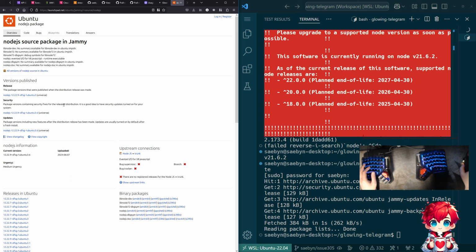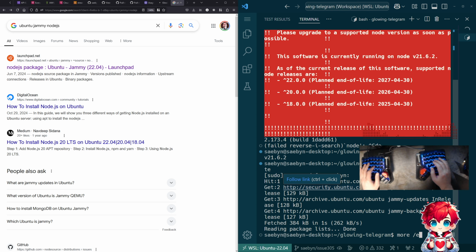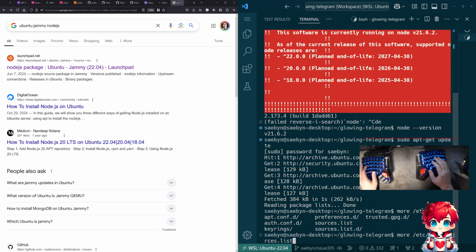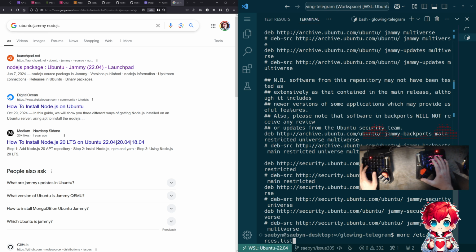Okay, so the version that shipped with this version of Ubuntu was 12. So clearly I did something. Yeah. Hold on. Or etc apt something. Sources. Or maybe it was in that directory.